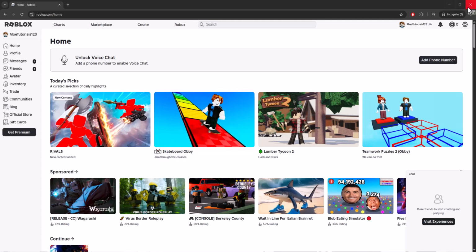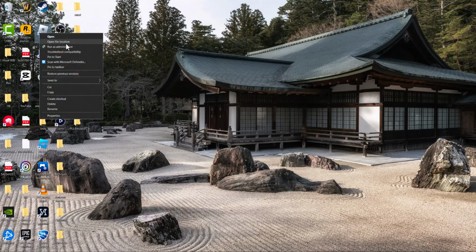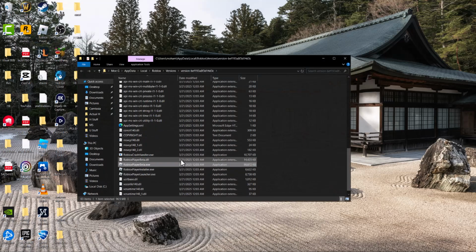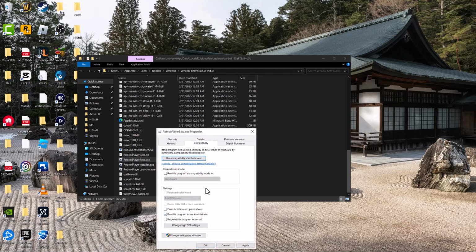The easiest way to basically fix this is we're going to go to our desktop to find the Roblox player itself, like you can see over here, right click into this, click into open file location. Once you do that, all of the .exe files you see here, right click into them, go to properties, go to compatibility, and do run as administrator. Again, all of the exe files that you see in this specific page here.